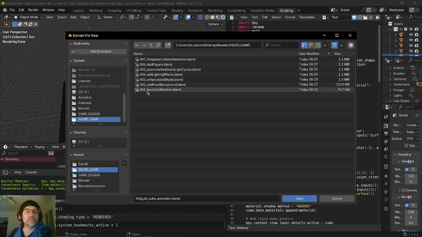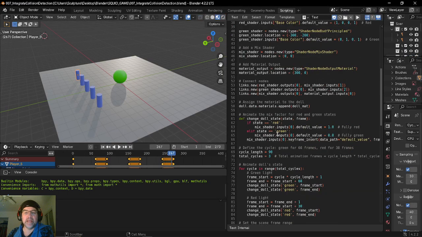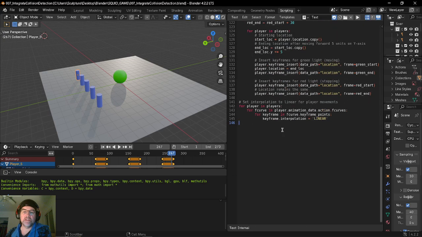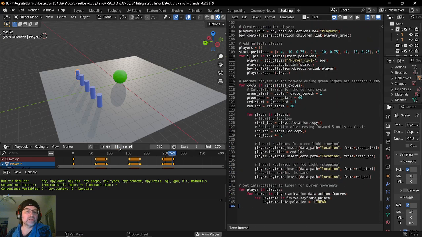So the Squid Game was the same, and we can reverse that and do the final script of it, which by the end had done all 7 stages of it, written into 200 lines of script, and basically these little guys start and stop as it goes red and green. If any of them collide with the ball, they disappear. So a nice simple game to get started on, but not as exciting as I think the dice that I was doing.